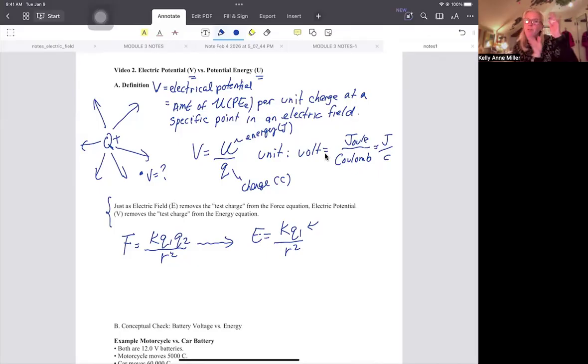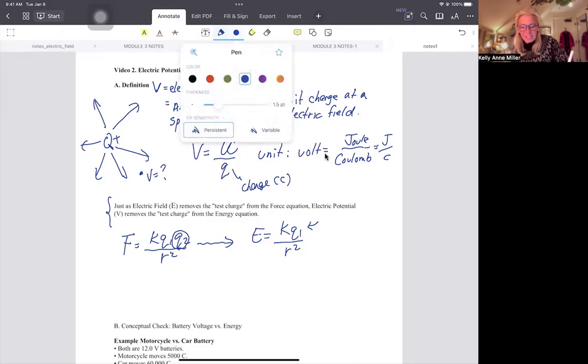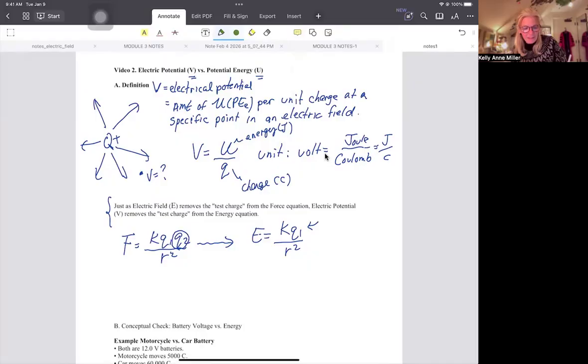It's not dependent on a test charge that you put in that field. It's there just as a function of the configuration of charges that are creating it. Whereas if you want to talk about an electric force, you need to put another charge, a test charge, a Q2, in that field. The way I think of this is that this part of the equation of Coulomb's law is creating the electric field, and then that electric field is exerting a force on some other charge that I put in that field.